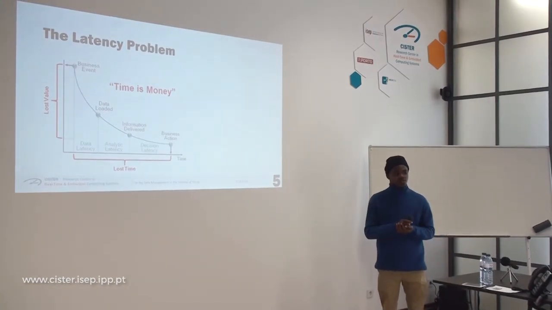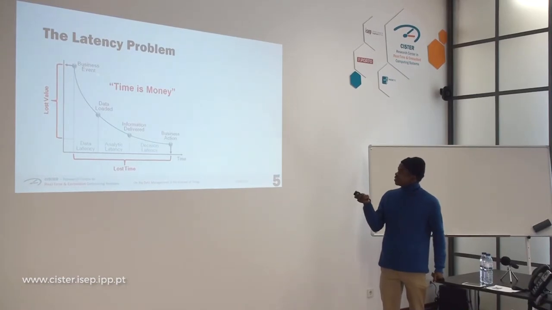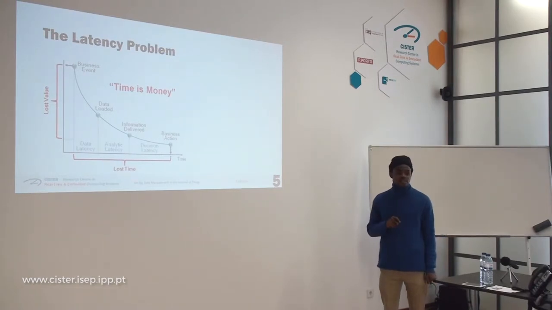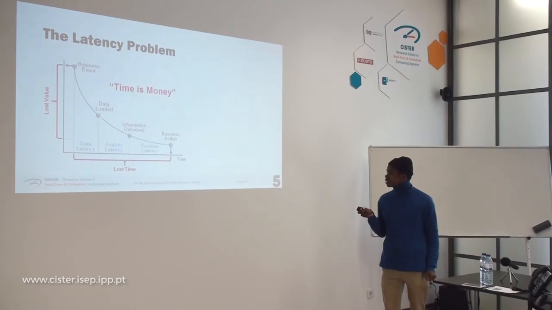So why is this problem interesting? Why are we doing it? Because IoT applications are typically real-time applications. And in real-time applications, time is money in the best case, and it may even be more costly than money in some instances. So when an IoT actionable event occurs, this is the process. The data is loaded for analytics, then the analytics happen, then the decision is communicated back to where action is needed. So we can see a lot of latency. Time lost is value lost. So I want to reduce the time of taking a business action after a business event occurs.